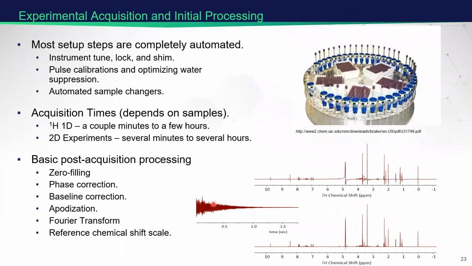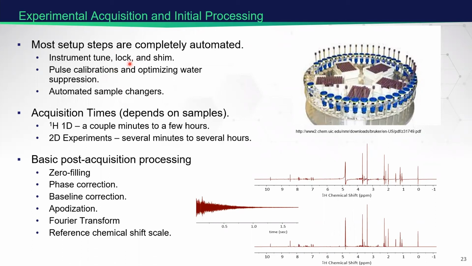So when it comes to setup, I've listed some things that we need to do to get things going. With the modern hardware and modern software today, routines to automate these steps are very, very robust. So a lot of times it's a matter of just entering your metadata, deciding which experiments you want to run, and hitting go. Since I did mention that D2O earlier, that's for the lock.